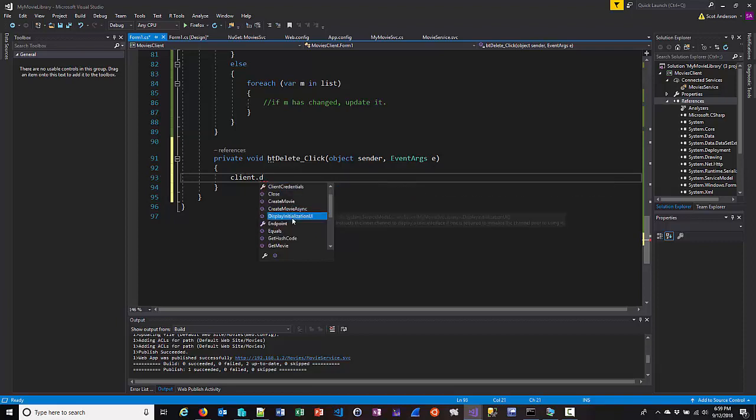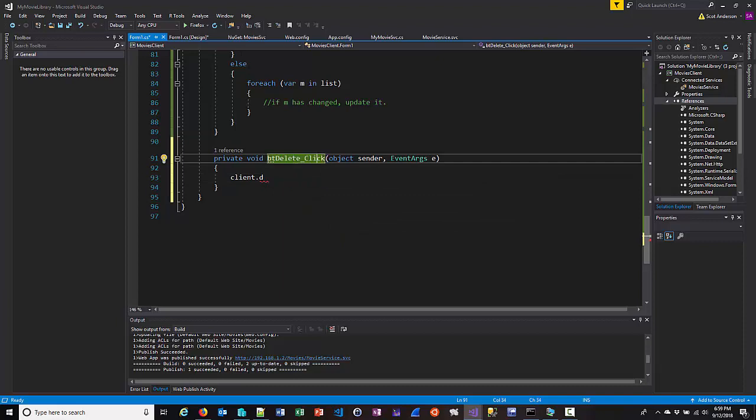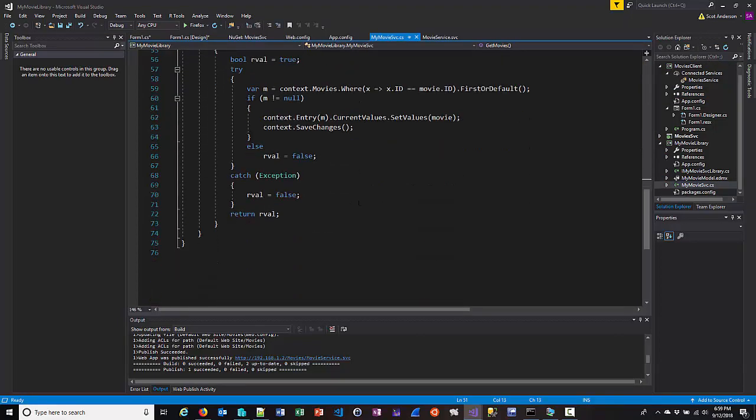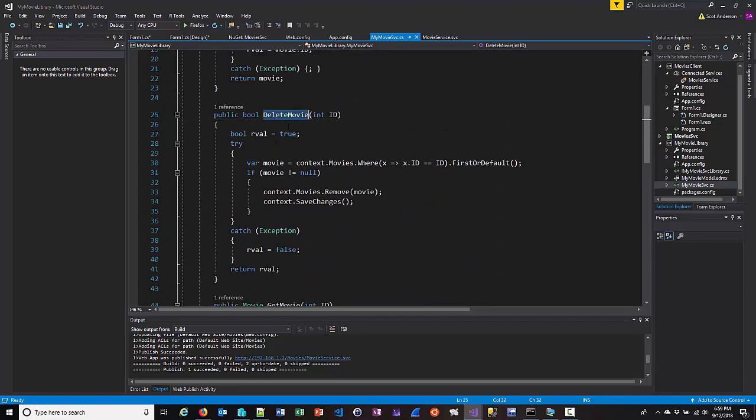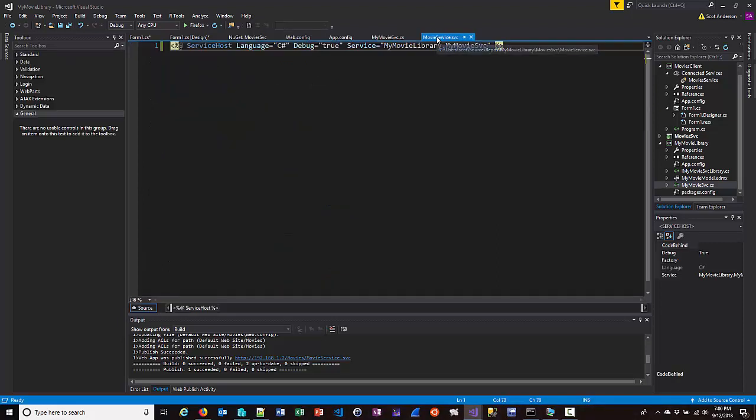No. I have an update movie. I have a get movies. I should have a delete movie. Where is my delete movie? Hold on. My movie service has an update, a get, a delete. There's a delete movie right there. So not exactly sure why that would be.